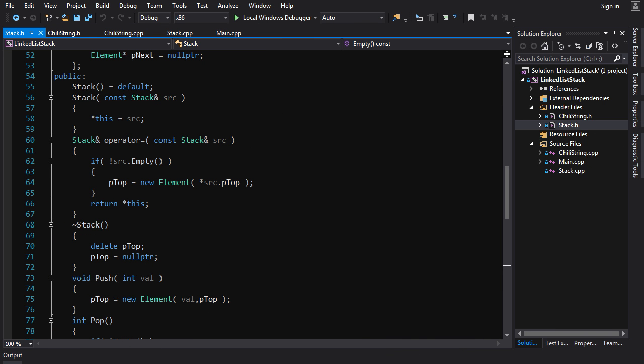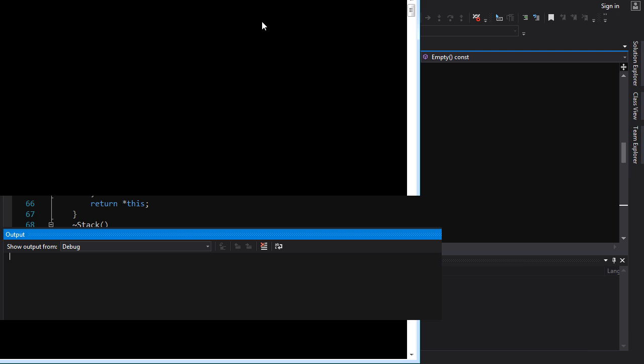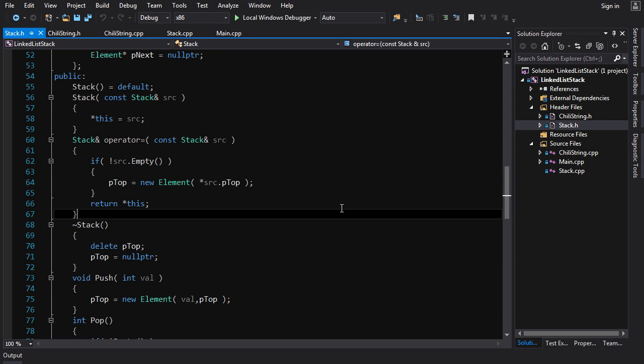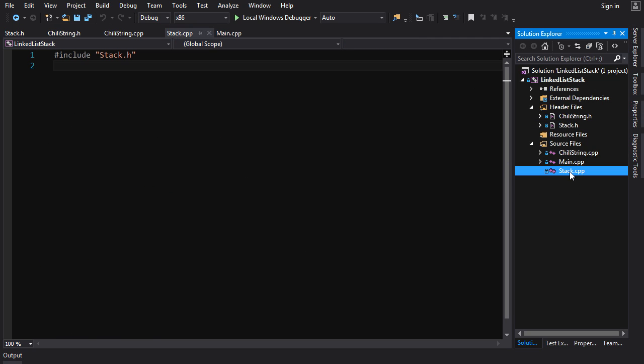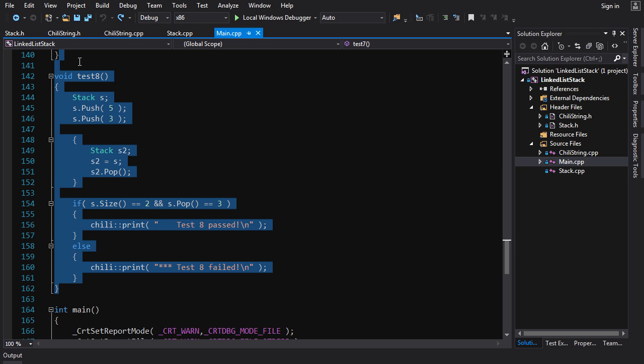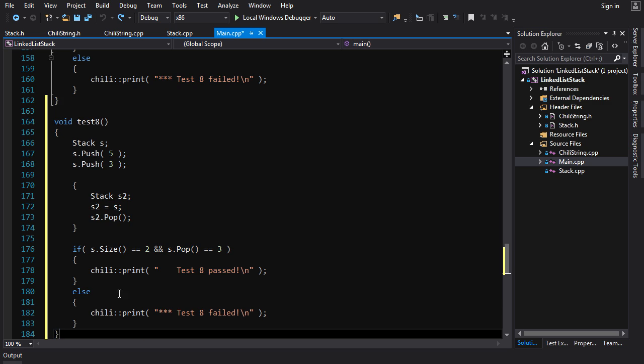Hey guys, it's Future Chili here to tell you that I may have messed it up a little bit. And you might be saying, Chili, I don't get it. All the tests pass. You don't get any memory leak warnings. Seems good. But the problem is, first of all, I didn't make the tests as robust as they should have been. So I'm just going to copy this test and paste it out here.